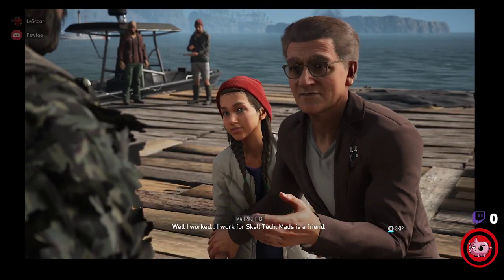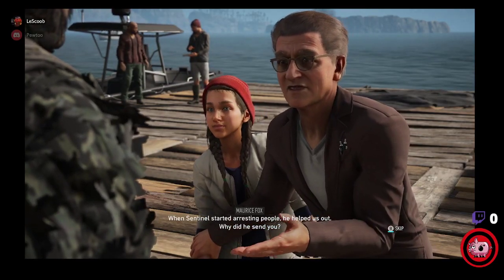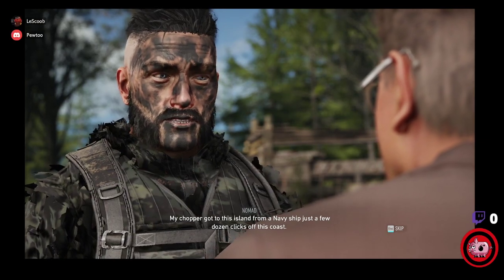Keep... for Skelltech. Mads is a friend. When Sentinel started arresting people, he... Keep pressing B, and it won't let me. Skip. Right, they're incoming. We've got people incoming. Yeah, I can't skip, mate. I'm pressing B. Right, pressing okay. Escape.